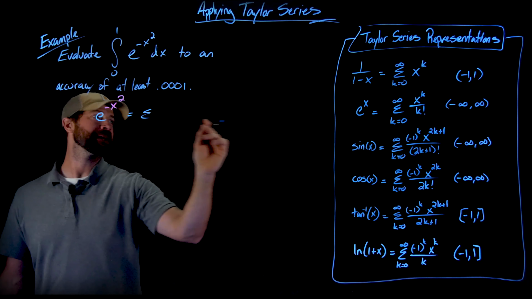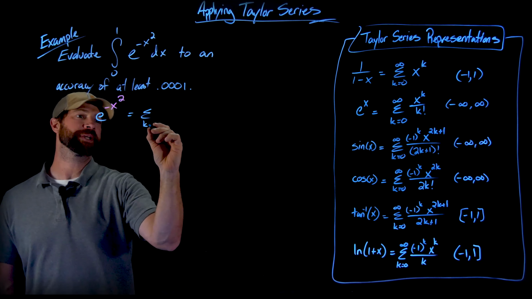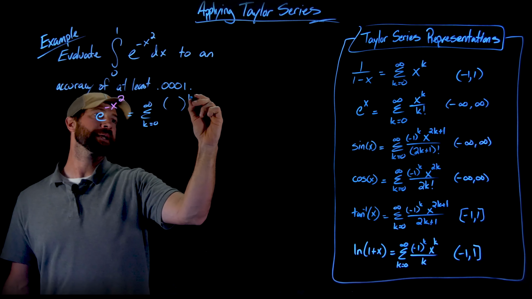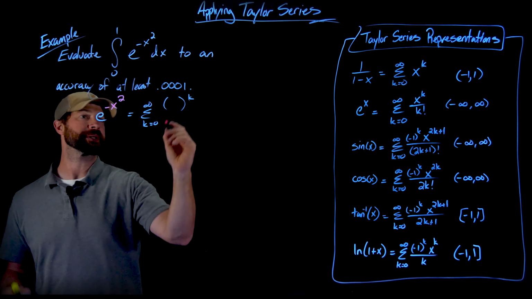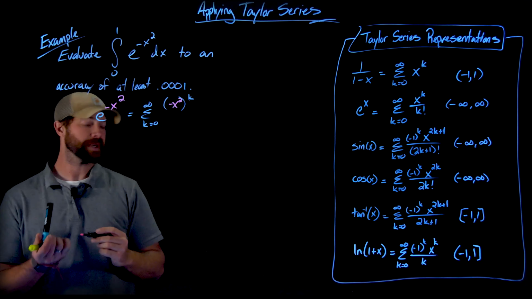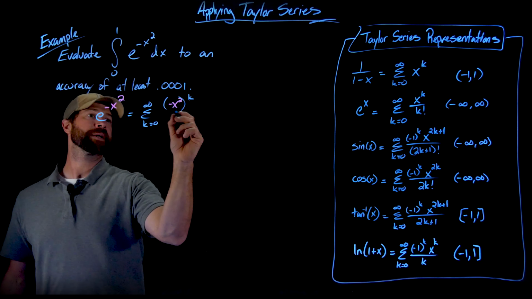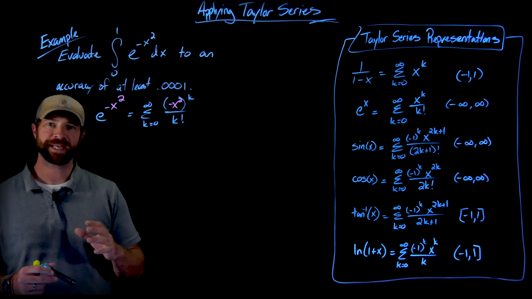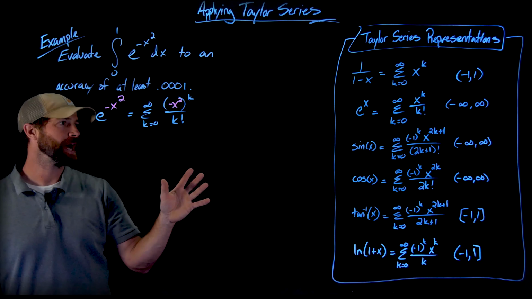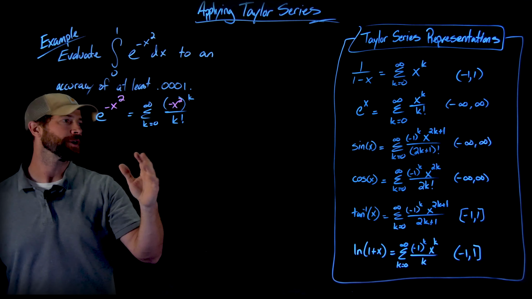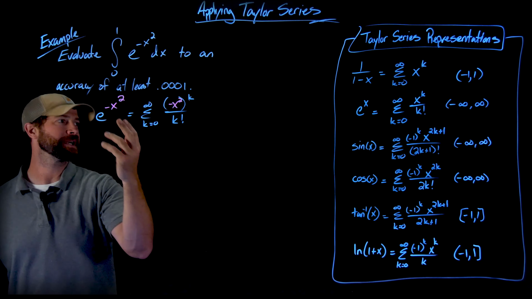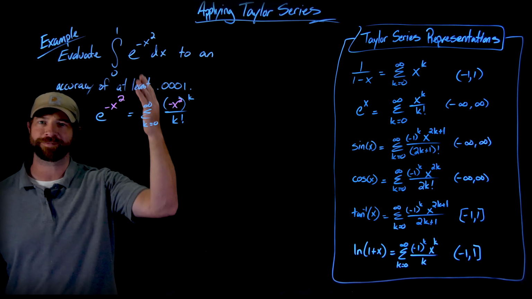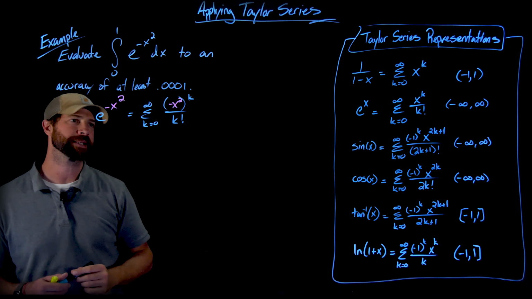And so it's going to be this e to the x right here. The only difference is we're going to compose it here with the negative x squared. And so I'll just write that in right here. So negative x squared, and we can't forget to divide by k factorial. My next work is just to make sure that I don't have any issue with my interval of convergence at all, but all x values that I could plug in here would land on the original interval of convergence, so we're just fine. Specifically from 0 to 1 is all I really care about in this case.